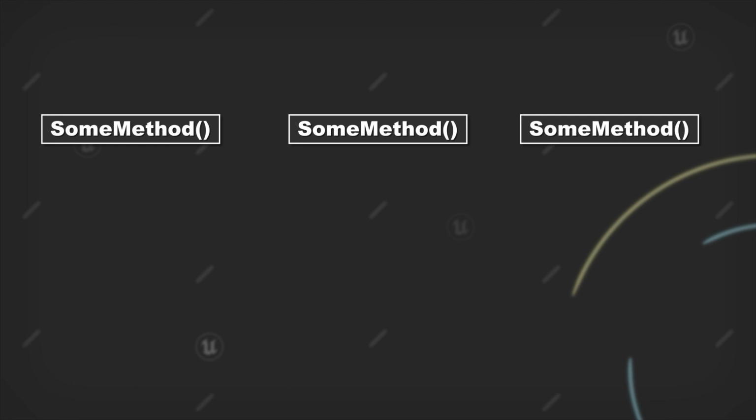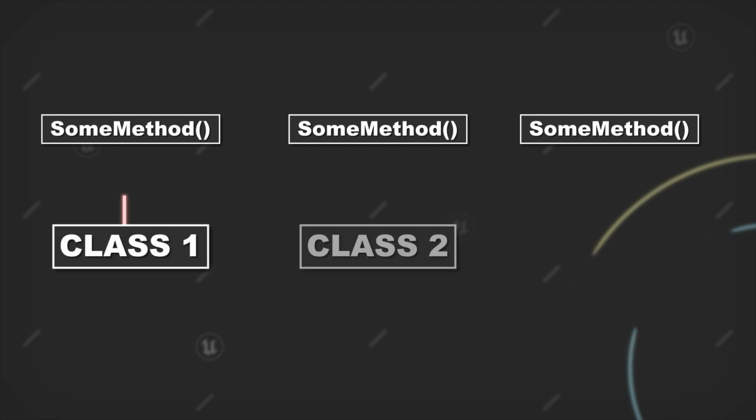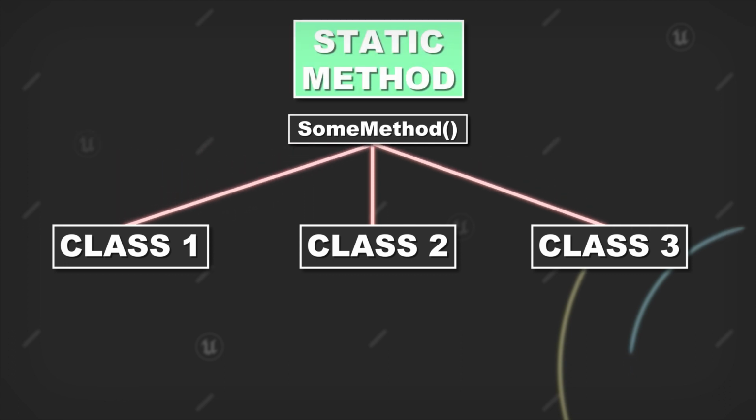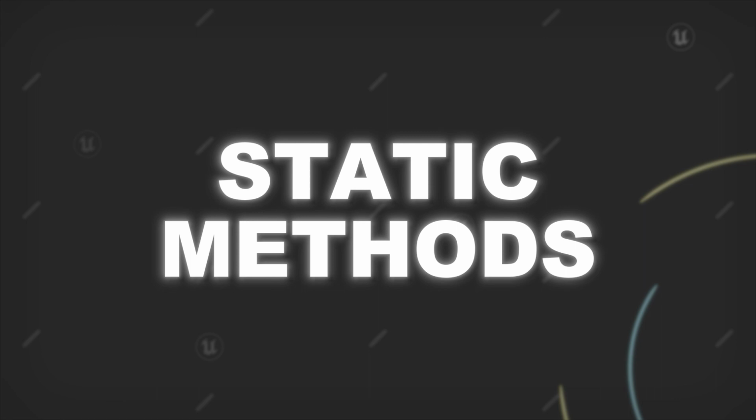This would be quite useful if you have various methods that get called across different classes across your game and you don't want to duplicate code for each class. By extracting those functionalities into static methods and grouping them in one class, you basically make code more reusable and you also only have to change your method in one place instead of multiple different locations. But this is all you need to know about static methods.